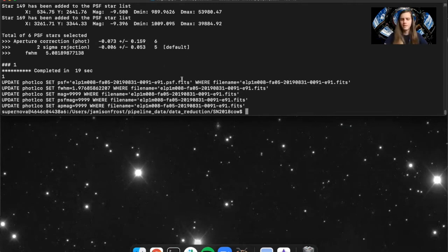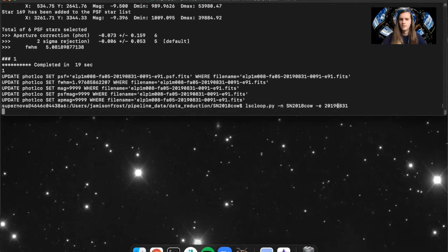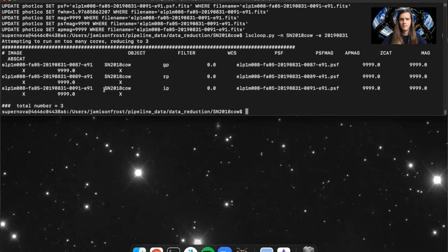The first thing we have to do is mark our template images as templates, and there's a command to do that. First thing I'm going to do is just pull up the epoch of the templates. So there are these three images. One way to select single images is with this D flag. D is short for ID, as in the ID number.